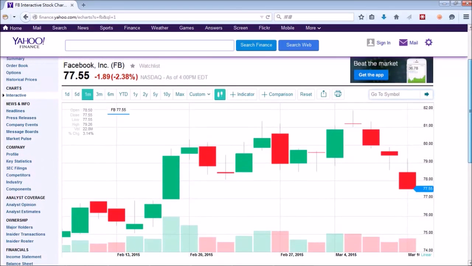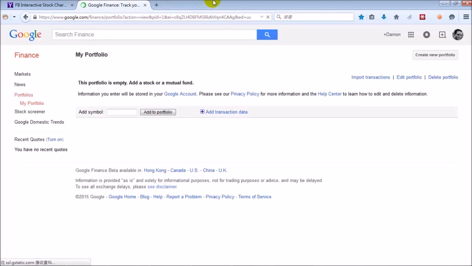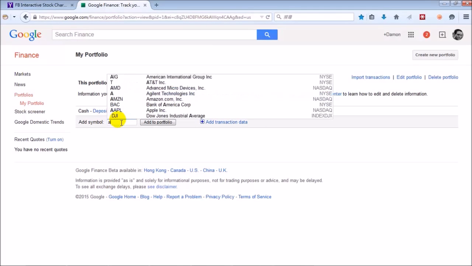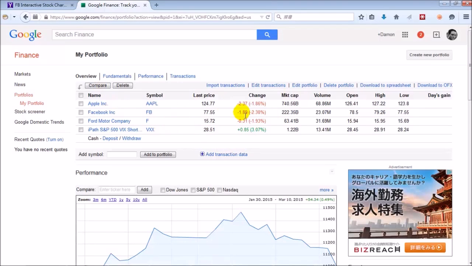But you probably have a question, which is, where do I find the opening price? You're not going to find it here in Yahoo Finance. One way to do it is to check Google Finance, but that's a problem. Even though Google Finance is awesome because you can put in all these different stocks at once. We'll put in Apple, Facebook, Ford, VXX, put all those into the portfolio, and it shows you the price right away. The only problem is that there's a lag, so the price at the moment is not going to be listed here. However, the good thing is you can look at all of them at once.